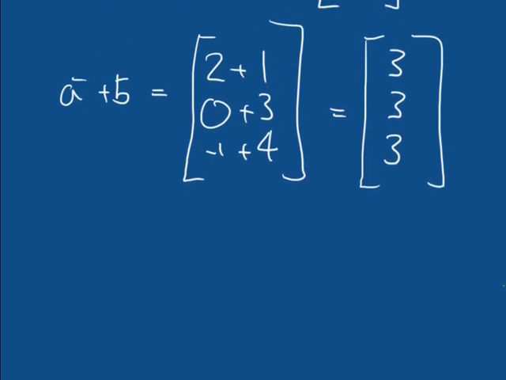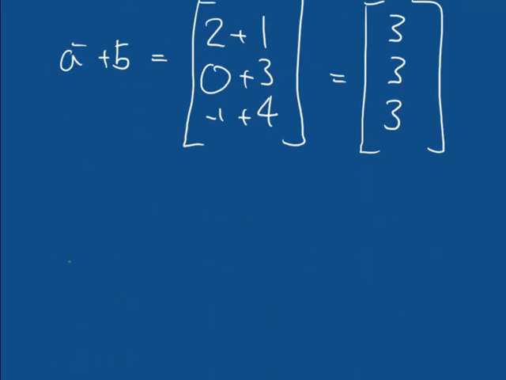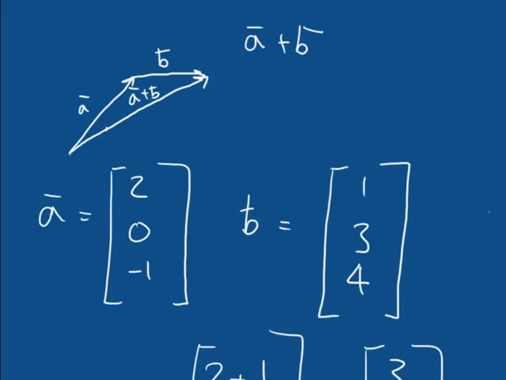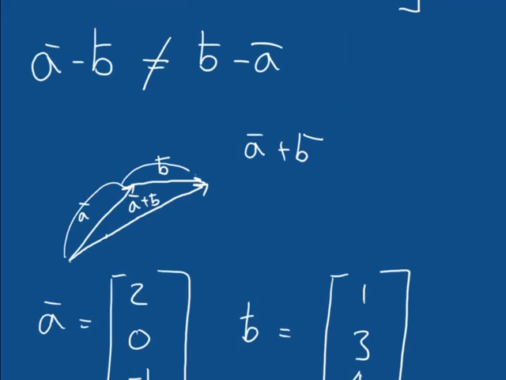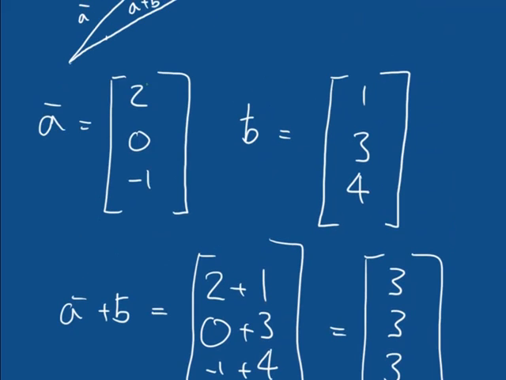Now it's going to be hard to draw this in 3D. So what I'm going to do instead is start down here and imagine we're starting at the origin. I'm not going to try and draw this in 3D because that's going to be quite challenging, but what we can do is think about our position in space as we travel along these vectors. So the first thing we're doing is traveling along vector A, and we know that vector A is equal to traveling 2 units in x, no units in y, and a -1 unit in z.